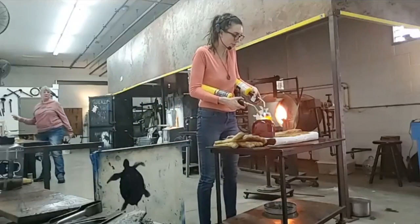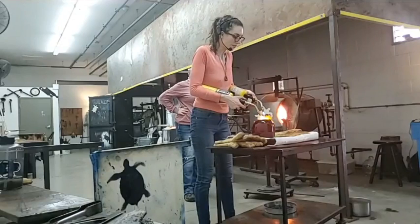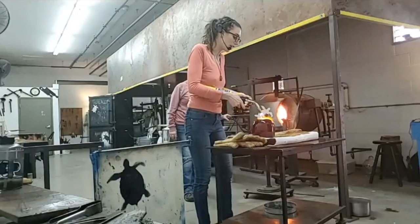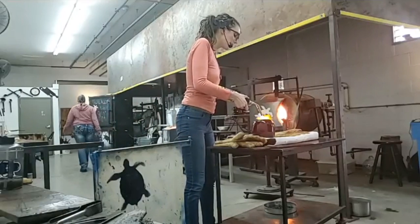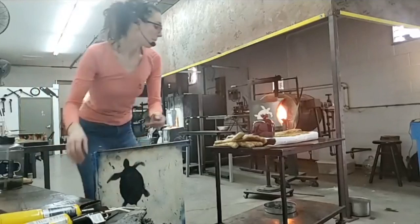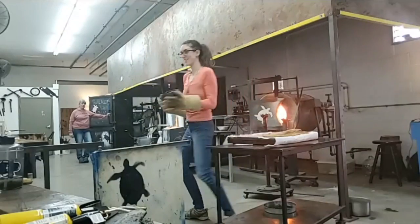That always leaves a sharp spot, so I'm going to fire polish it smooth. And then I've got some Kevlar gloves that can just barely take the current temperature of the glass. The glass is also cooling down really rapidly, so I'm gonna run it away really fast. A, because my hands are burning. And B, because if it stays out in the air for much longer, then the glass will break. But it will go in my kiln, which is at 960 degrees, and it'll cool down real slow.